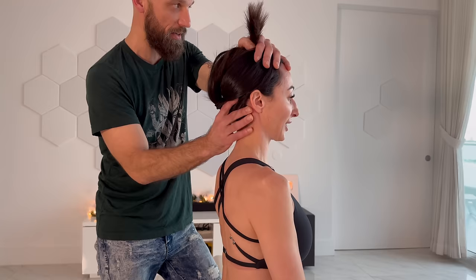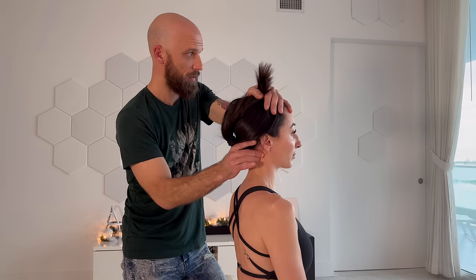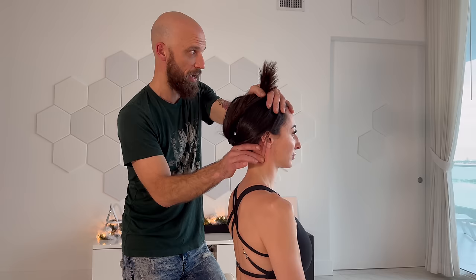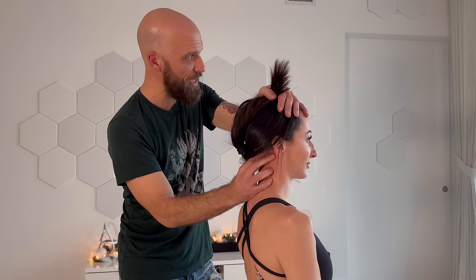So here's Atlas. Mm-hmm. Atlas TP tender, right, left side, one more than the other? Both. Good, so maybe not Atlas so much if it's symmetrical, but here's some edema over the C2 spine, C2 transverse process. Does that feel icky to you? Yeah. Okay. Ooh, occiput C2 combination, maybe with an anterior rotate?